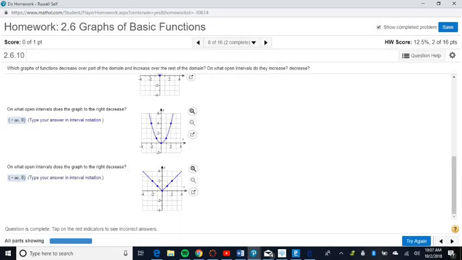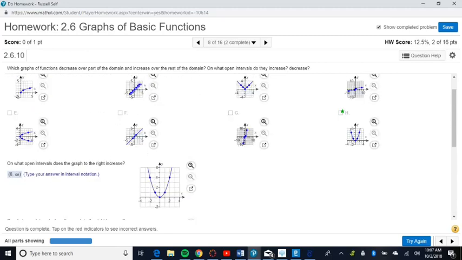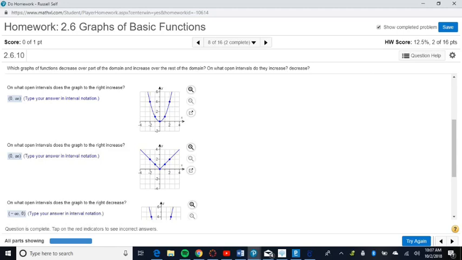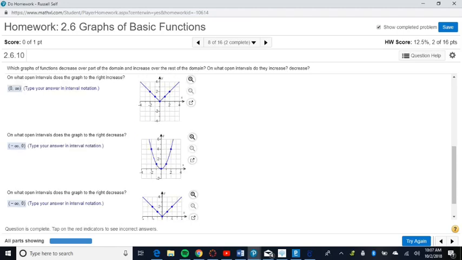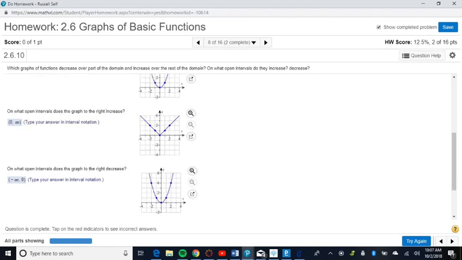So looking at, they're typed in because I can't type these in for some reason. I think it'd be this one. So where does it increase? Well, it doesn't start increasing until right there, which is at 0, and then it goes up from there forever, right? So you're not talking about domain or range, so we're just talking about some space on the graph. That's why you're just getting parentheses. Otherwise, you'd get brackets by the 0. Increase starts at 0 and then increases from that point.